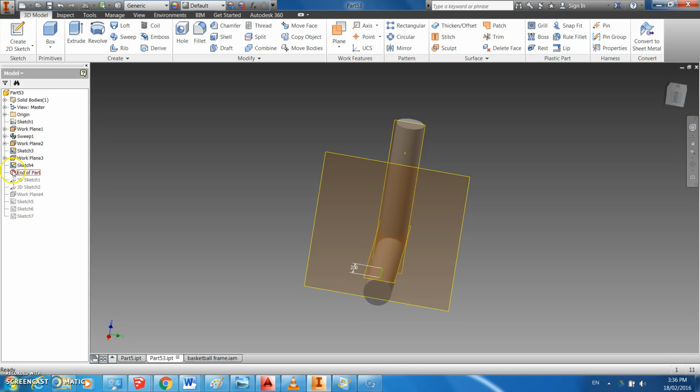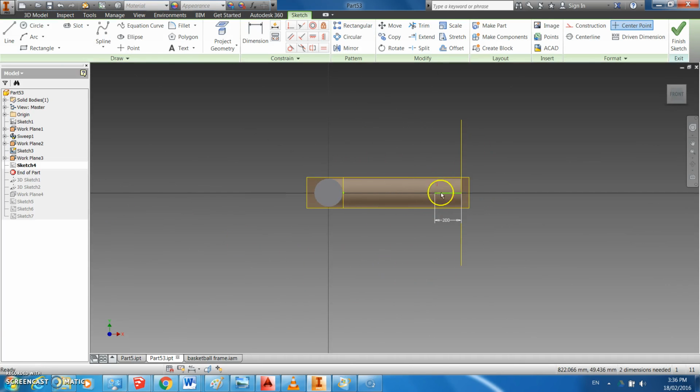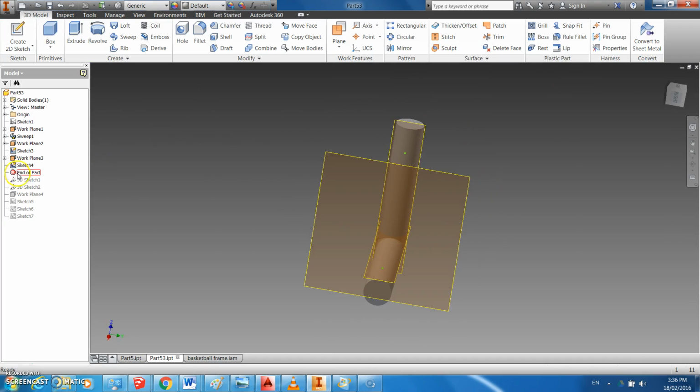If I come back down, sketch 4, again, edit sketch, I can come in, highlight that line, go back, highlight that line, and get rid of that, and then finish sketch.